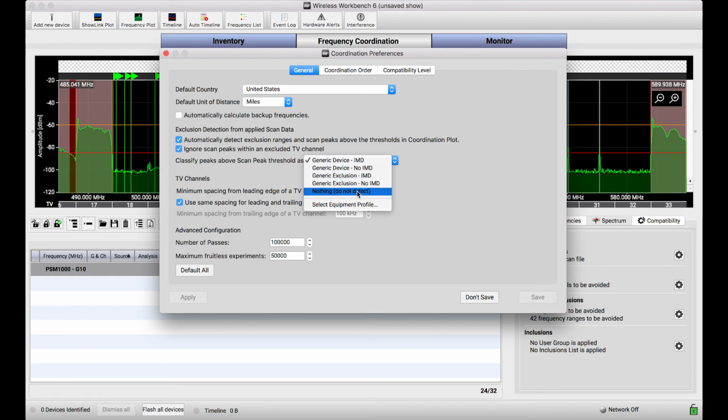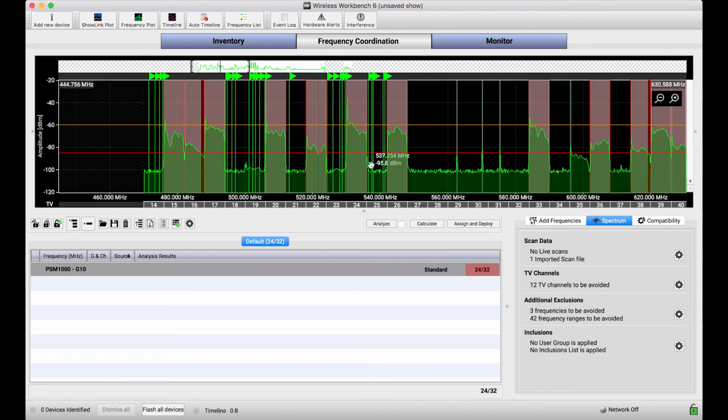I can turn the feature off, or I can customize whichever profile I choose. Maybe I want to define a customized version of one of these, or let's say classify all scan peaks as something like UHFR. If I know there's a lot of UHFR out in my environment, you can do whatever you want. So this is highly customizable. And when you make this change, what will happen is all of the existing scan peaks that were detected will be reclassified as that particular profile.